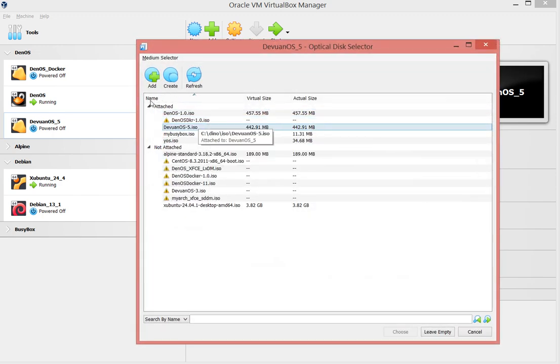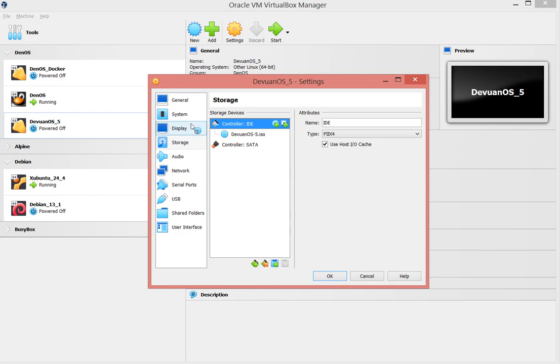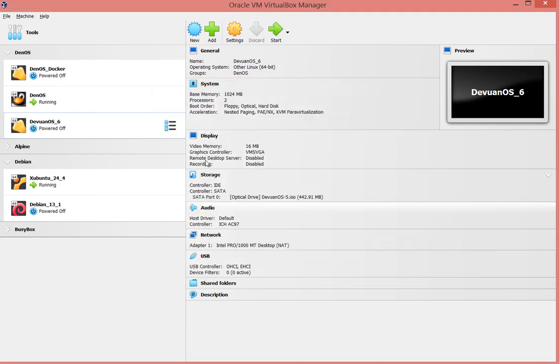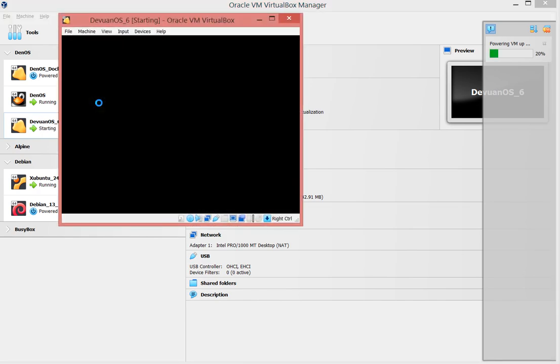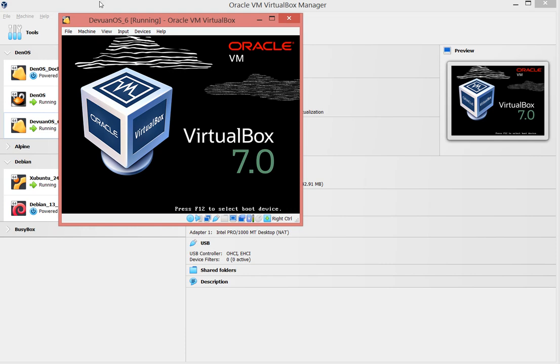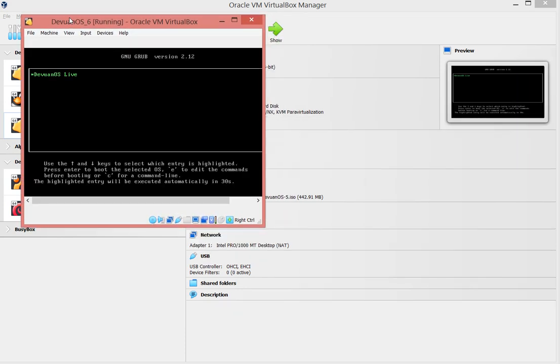Actually, I should update the version in the text file that declares those variables. I can change it on the next build, just for clarity, to make sure it's not Devuan 5. It's Devuan 6, but it's version 1 of Devuan OS. Anyway, just text files.